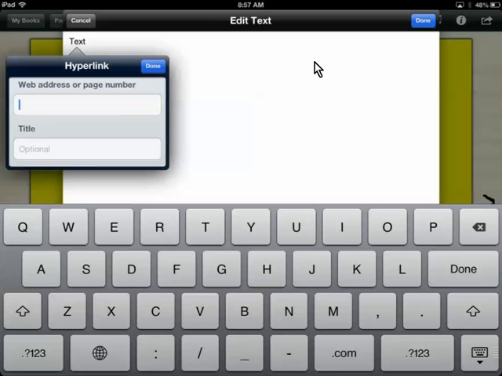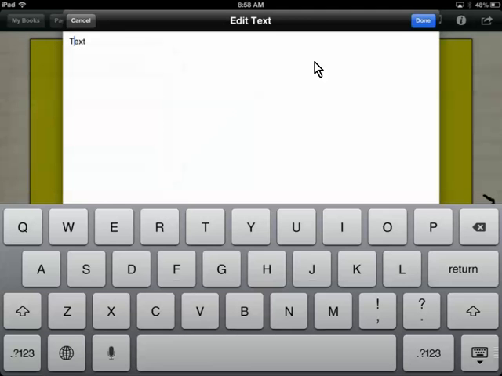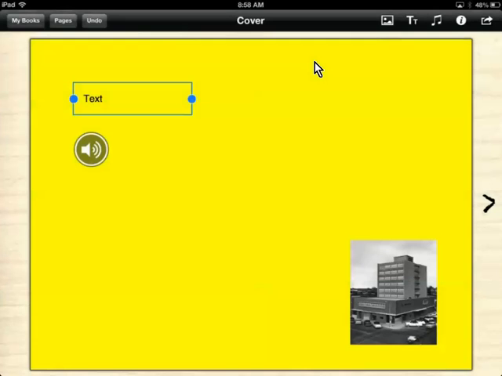So you can make a table of contents where it'll take you to different chapters or different places, or you could have kids do their keywords, and they could make a glossary in the back, and if they tap on this, it'll automatically take them back to the glossary. So lots of cool things that you can do with this particular linking option. So that's available for you in there as well. So that's the basic edit feature.